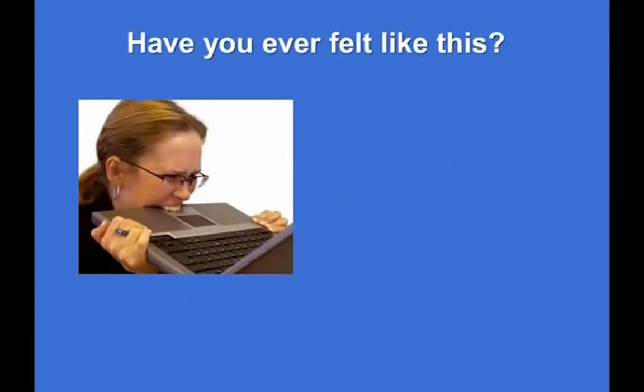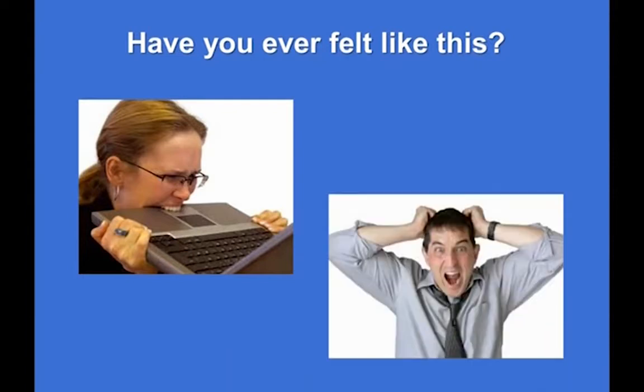So let's take this step by step. After you place a trade, have you ever felt like this, right? Of course, that's a lot thicker computer than we're used to seeing these days. But you place a trade. Was I in right? Did I get long? Did I go short? Is it against me? This is uncertainty, right? I'm going to lose money. I'm going to make money. How much am I going to make? How much am I going to lose? Uncertainty, right? So we want to establish discipline, consistency.